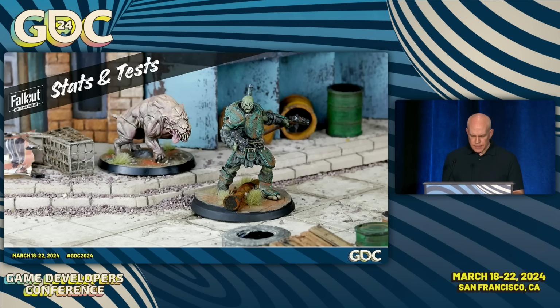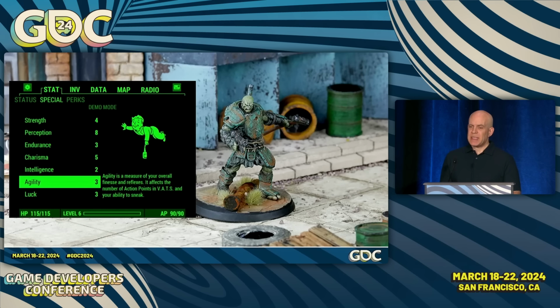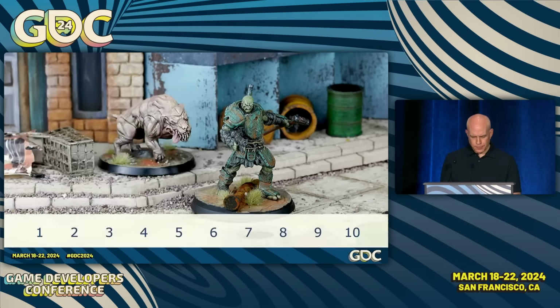So, stats and tests. If not the core part of a miniatures game, then stats and how to make tests during a game. I felt the SPECIAL stats in the video games, which are 7 stats that all the video games use, so it's strength, perception, endurance, and so on, spelling out the word SPECIAL, are so iconic to the Fallout games that they had to be used, not if possible, they just had to be used, I thought. And the values range from 1 to 10, sometimes larger, but usually 1 to 10, like the video games. That seemed very suitable too. It's a manageable number that would work well with dice.